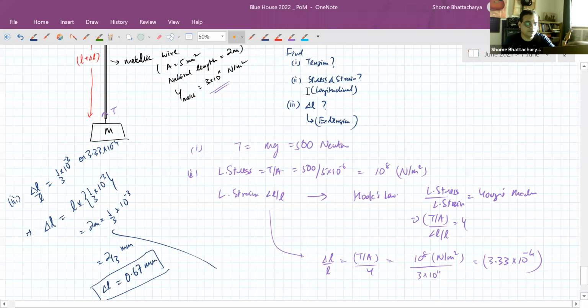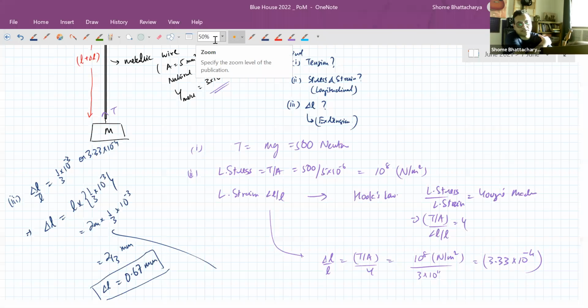Anyhow, we'll conclude today's session here, and next time we will conclude this part of elasticity by also understanding the application of Hooke's law in the other two cases, that is the shearing and the volume stress and strain. So we'll see the definition of shearing stress, we'll see the definition of volume stress, and then the application of Hooke's law in those two cases also.